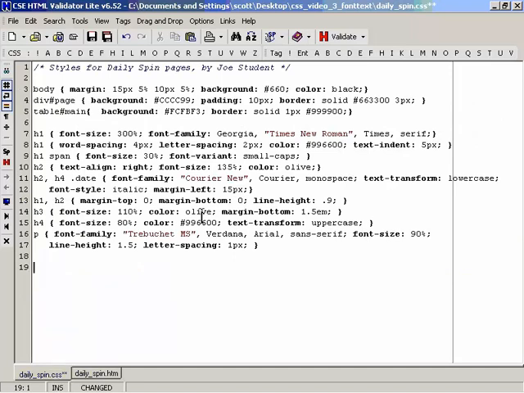The first footer selector we'll use is pound footer, not fodder, but footer, P. So we're affecting the P tag inside the footer, which is pretty much the only thing in there. We're going to take the opposite approach to what we just did in terms of opening things up. We're going to try to make this footer, which is a copyright area, even less prominent than it normally would be with just a P tag.